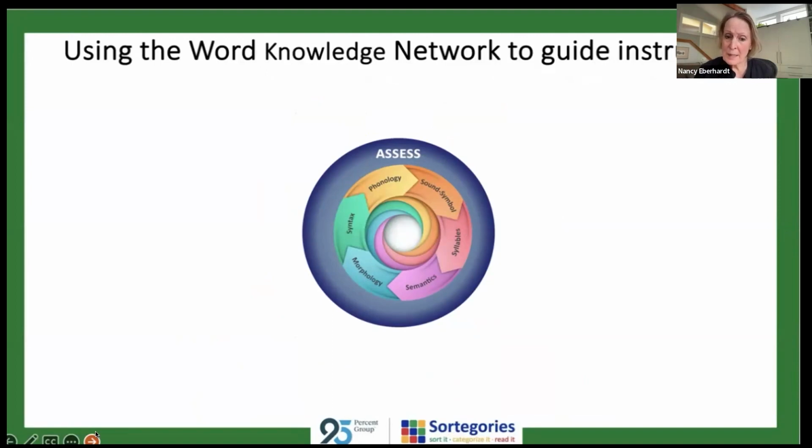One layer of that is, how do we assess all of these layers? Do we have assessment information? Should we find assessment information if we don't have it? Because it's that information that's going to move us to that other aspect that Cheryl was talking about, which is differentiation. Because we should be making distinctions. Should is a powerful word. We ideally would be making decisions about what we're teaching based on student performance information.